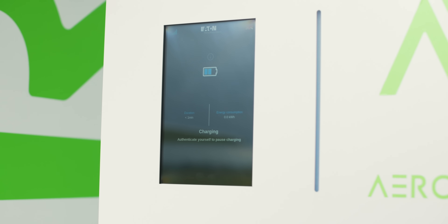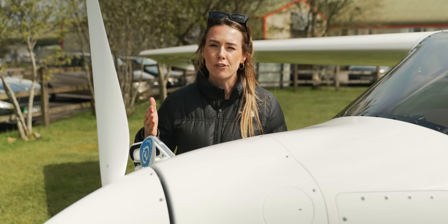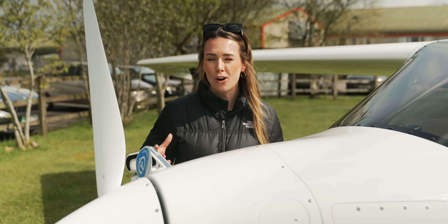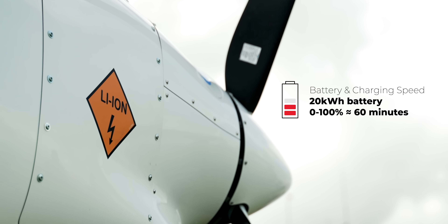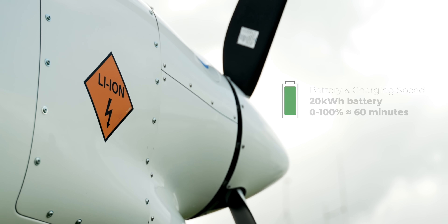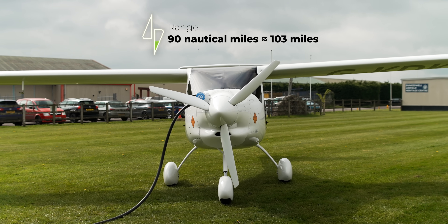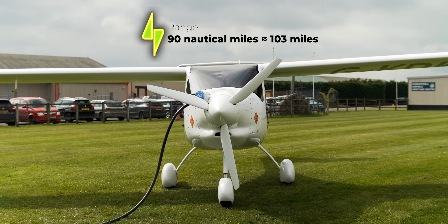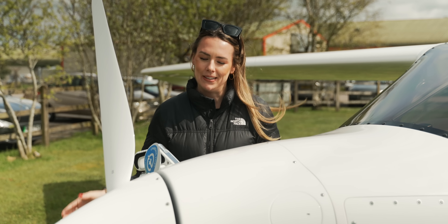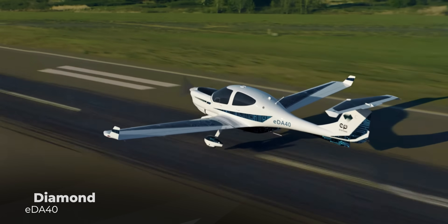Post-flight, they've plugged in and it's charging at 22 kilowatts DC. They also have a 44 kilowatt and a 120 kilowatt charger coming soon. The electric Pipistrel only has a 20 kilowatt hour battery, so going from zero to 100% would take about an hour — perfect time for a coffee or lunch. 20 kilowatt hours gives about 19 nautical miles of range, so from Duncaswell to almost Southampton — about a 50-minute flight time leaving some reserve. Other electric planes coming soon, such as the Bristol and Diamond, will have a little bit more range.